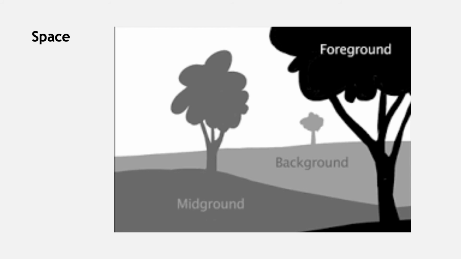And last but not least is space. And this just refers to the physical environment that your subject matter is taking place in. So this could be somewhere outside or somewhere inside. It is just referring to the physical environment. And so there's different layering that is happening when we are depicting space. So starting with the foreground, this is going to be what is typically the most clear and has the most detail. This is what you would want your viewers to pay most attention to.